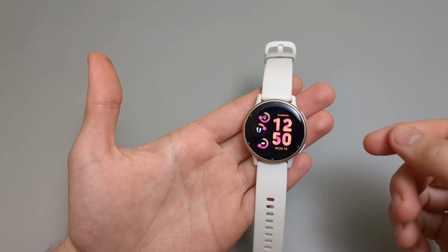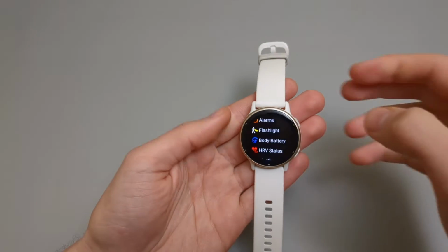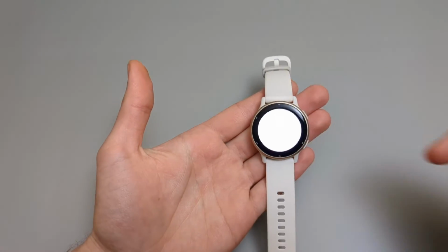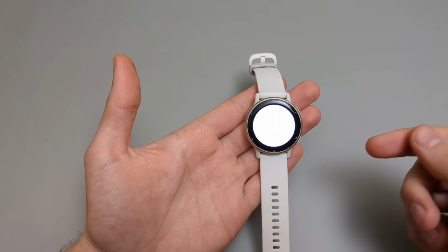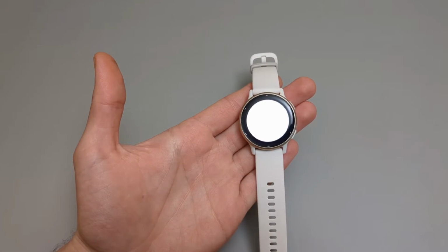And oh yeah, it completely crashed as I launched the app. Let's try again. And this is the flashlight. It illuminates the whole screen and it's actually very good. If you want to see how bright it is, check out my other videos. I have posted a full flashlight review and you can adjust the brightness of it.